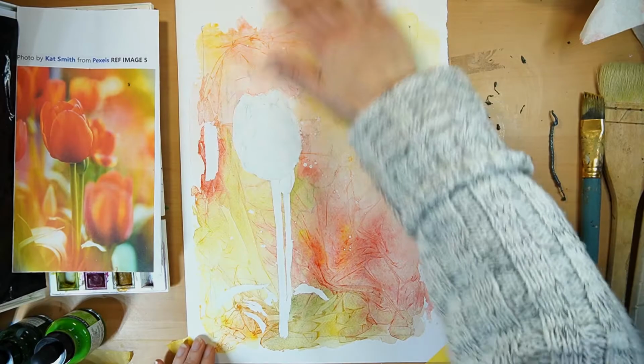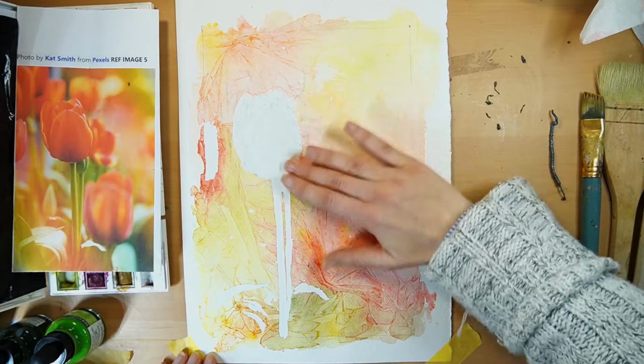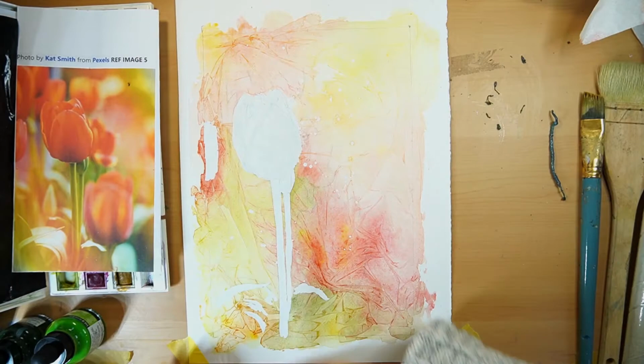So take the time to really look and check that you've got everything off. Also brush away any of your salt that might be sitting on the top as well in a deposit.